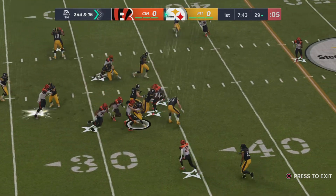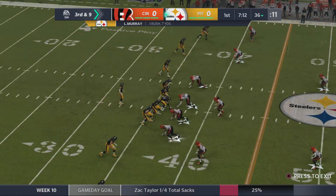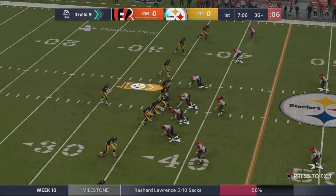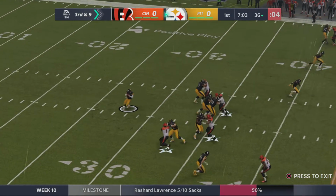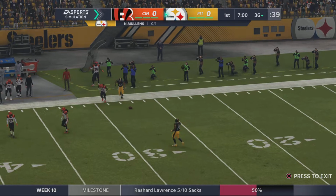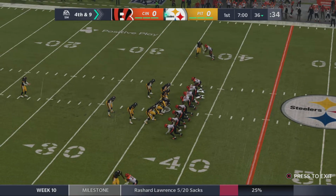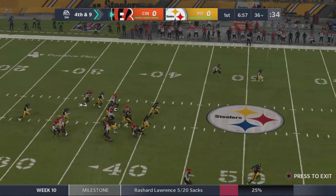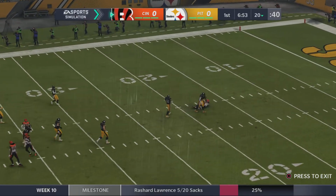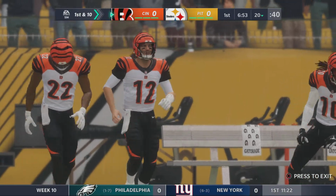Now a first carry for Latavius Murray. And room to run as he's out past the 35-yard line. The tackle made at the 36-yard line. It's a gain of 7. Brings up 3rd. On 3rd down, he'll drop to throw. And it's knocked away and incomplete. Well, they certainly came out firing in this one, and while that one was incomplete, I can't imagine that'll be the last shot that they take in this game. A 40-yard punt, no return. And the offense will take over with a new set of downs.